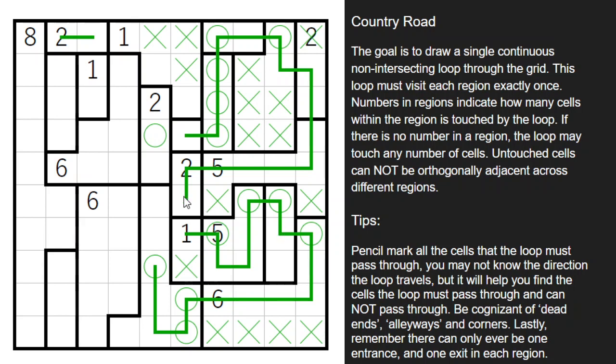Oh, you know what? This loop end here, we know has to go down. And the reason for that: it can't go right, there's an X there. If it goes left, this region here now has 2 points of contact, an entrance and an exit. And so it'd have to close it, and then we would trap this loop end. And then where would this go? So that doesn't work. So it has to go down.